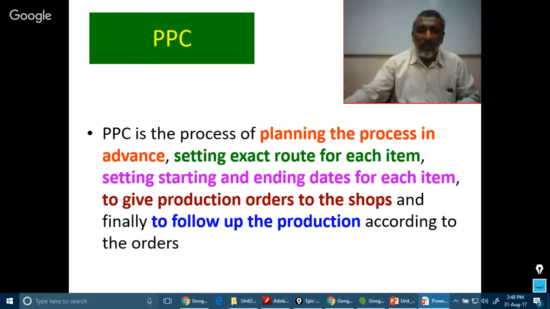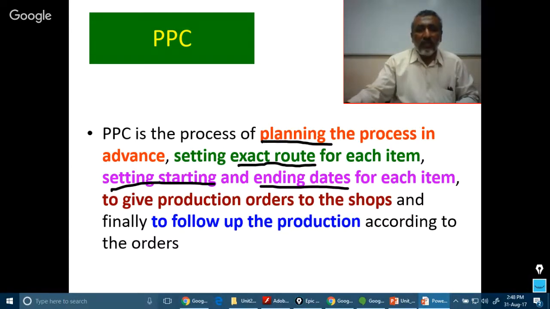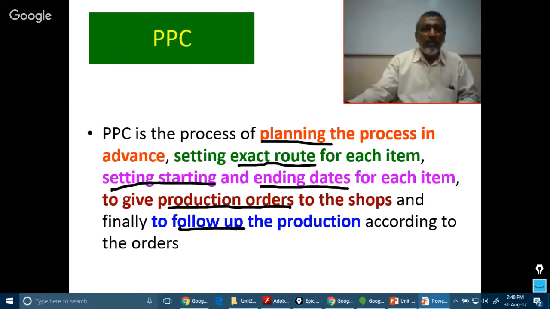PPC is the process of planning the process in advance, setting the exact route which the product will pass through the industry while being converted from raw material to the finished product, and then setting the starting date and the ending date for each of the items, giving production orders to start the production activities, and finally doing the follow-up action once the production activities have started to ensure that the production is going on as per the plan.